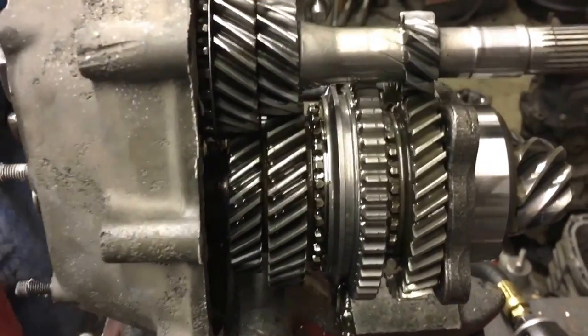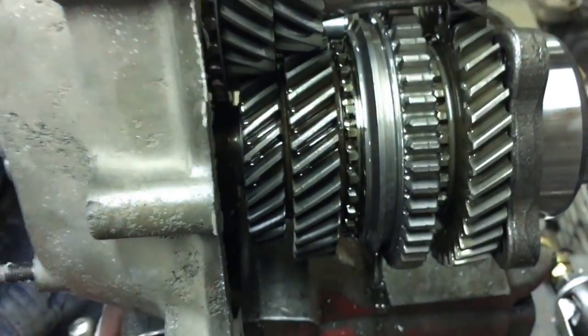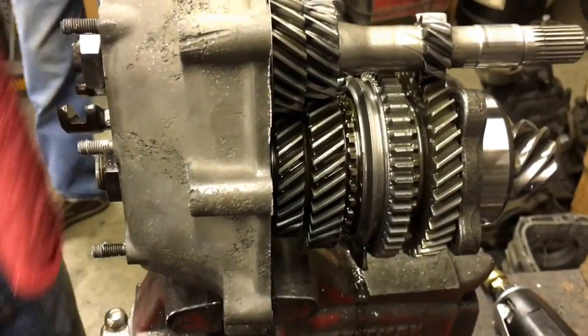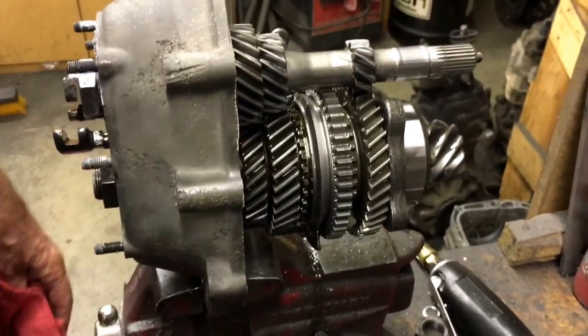All the synchros and whatnot look okay still? Well, that one's all got open showed up. That's part of the rebuilder's trick. I'll explain that to you if you want. Okay. There you go.